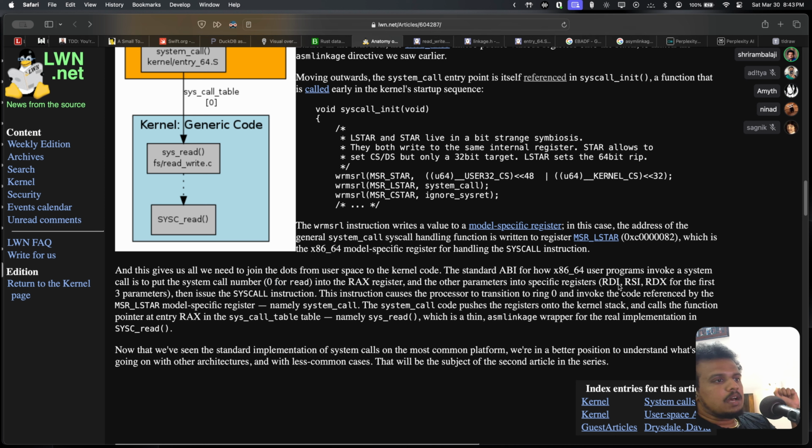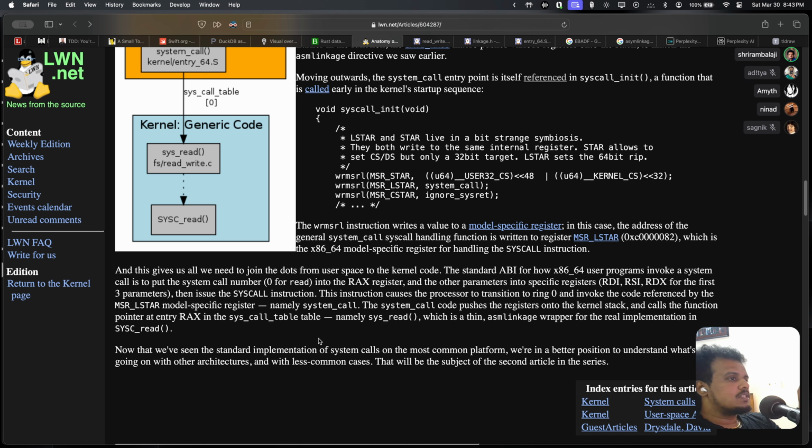Into specific registers, RDI, RSI, RDX for the first 3 parameters. So they have 3 different registers, and these are all named, for every parameter that you have. I guess that is why understanding C at a very low level is super important, because now you're seeing how every argument that you are passing into the read function in the syscall literally has specific registers that are demarcated for it, right? That's how low level this is.